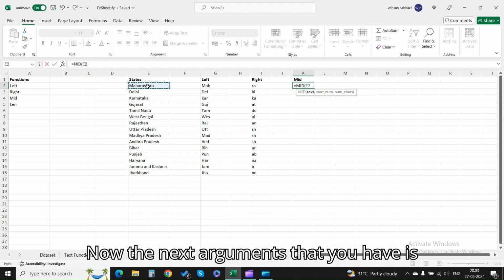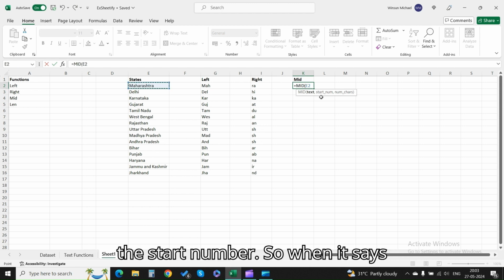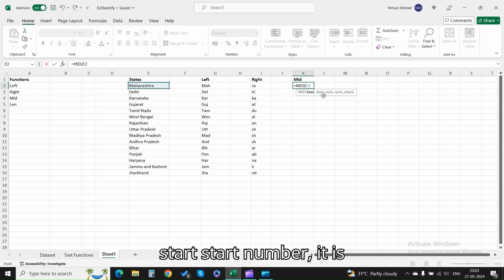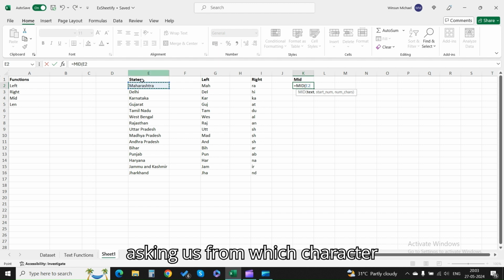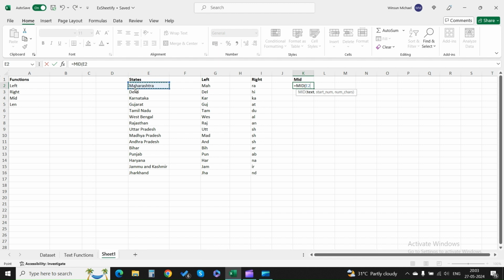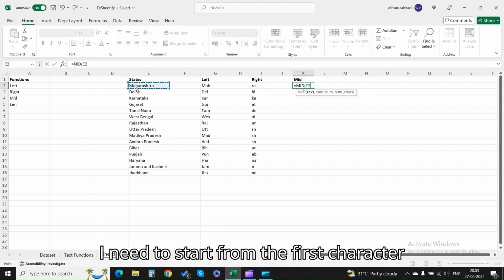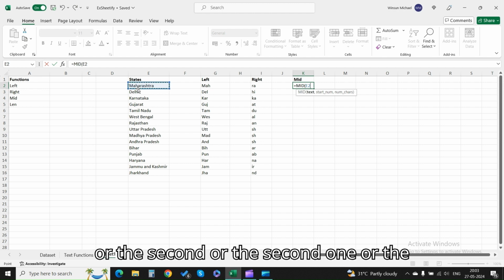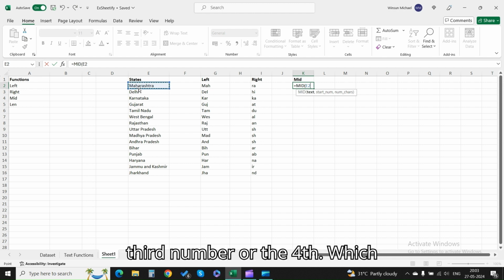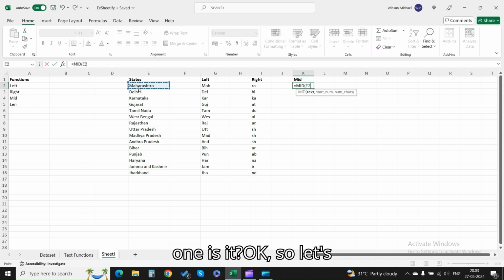Now the next argument that you have is the start number. So when it says start number, it is asking us from which character we need to extract the data. That is, whether I need to start from the first character or the second one or the third or the fourth, which one is it?